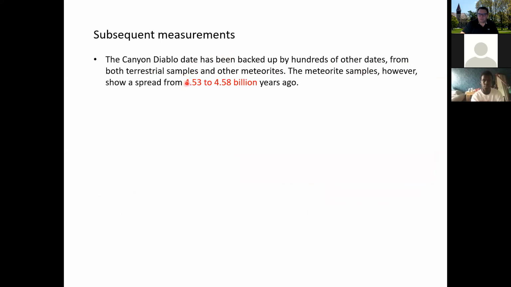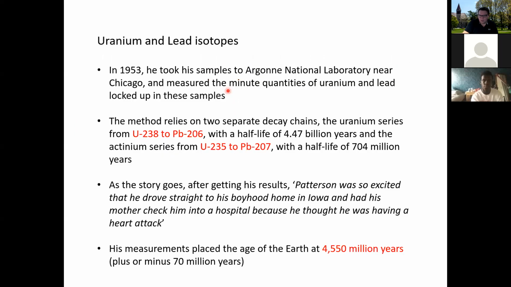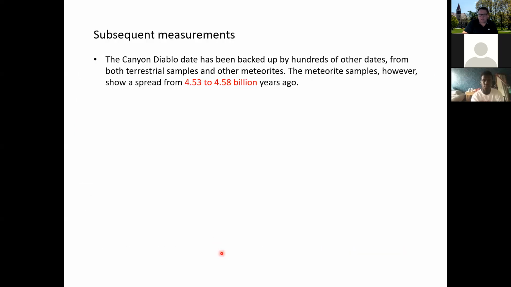But it's an example of a meteorite that was consistent with that age and had an age of about 4.53 to 4.58 billion years ago. Now, the reason I bring up this specific meteorite and this age bracket is that this highlights what I said earlier, plus or minus 70 million years. And what people in the scientific community have come to believe now is that actually has a lot of meaning.